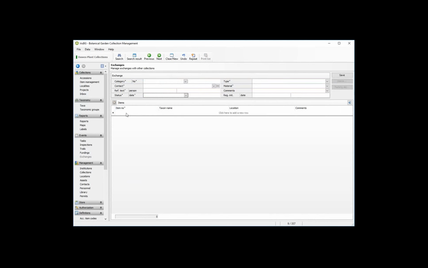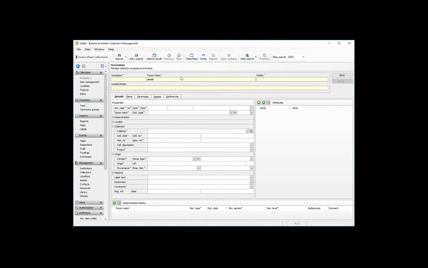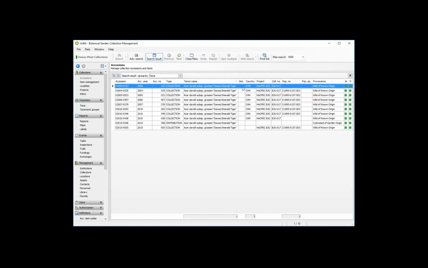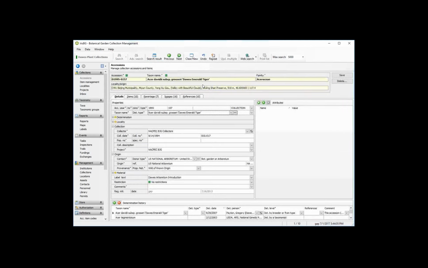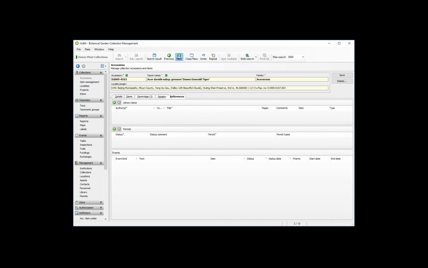So if I say, let me see, it's kind of harder to search by the individual plant, but I could if I go to Acer Dawes Emerald Tiger. Okay, here I can look down through these and run through the list. Okay, Ed Shin has this one. So does Highland Creek Nursery, Brossman's Nursery, Broken Arrow Nursery. Got it a couple times. That particular one. So I can just scan through these.